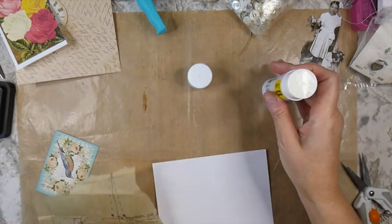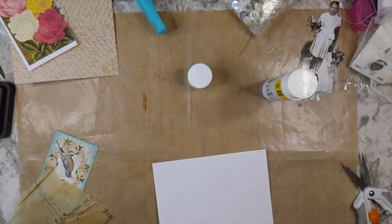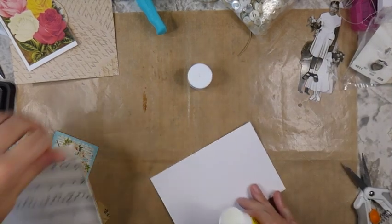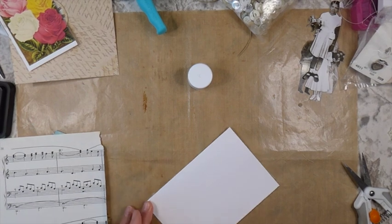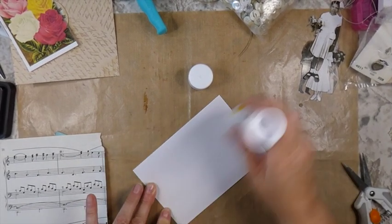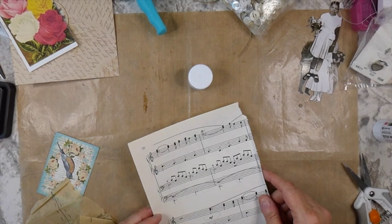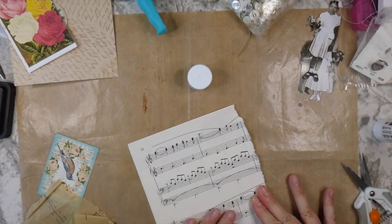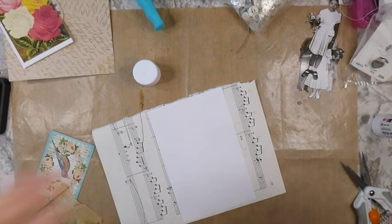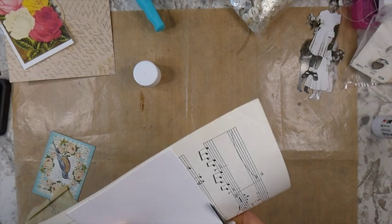Alright, so I'm first just going to start with getting some of this sheet music down. And I'm going to have the image horizontal is what I want to do. And like I said, I thought about using that postcard that I made, but I thought, no, I want to go ahead and work with it again, and try to come up with something that will use some of these scraps that I've got, so I can try to dwindle that down just slightly. So let me see. Okay, just trying to make sure you guys are in frame. It's very hard for me to know if you are with this setup.